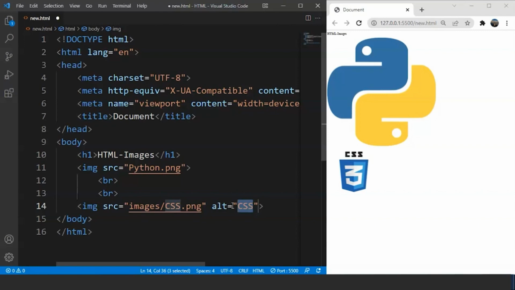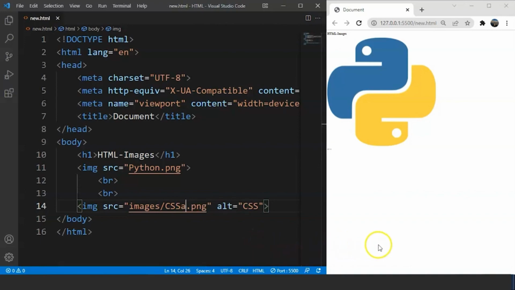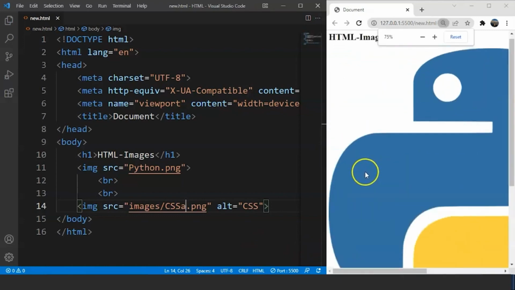Fine. So let's do one thing here. What we'll do is we'll make an error over here in the src attribute. Let's change the file name over here. Let's say this is the file name. That's a simple error, right? Nothing major over here. Let's save the program, and you can see the image is not here anymore. Fine. So I believe you guys might not be able to see it because I have to increase the size for that.